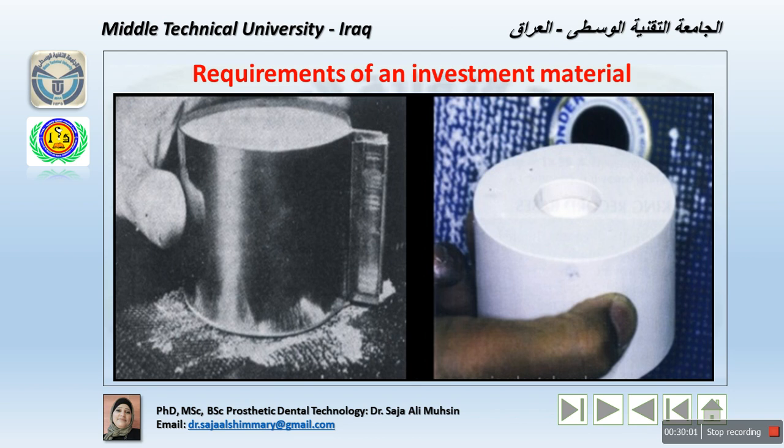Also, the set material should be porous enough to permit air in the mold cavity to escape easily during casting. That means not really large pores, but the material should have a porous texture within the material behavior itself, because the escaping of the gas through these pores gives us a smooth casting later on. At higher temperature, the investment must not decompose to give off gases that may corrode the surface of the alloy. That means lead to more oxidation and affect the properties of the metal that we use.